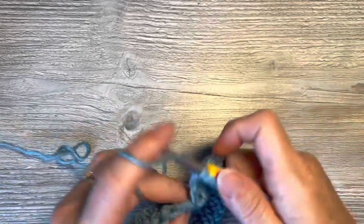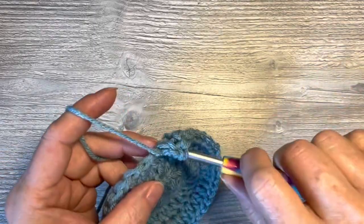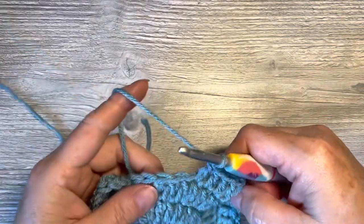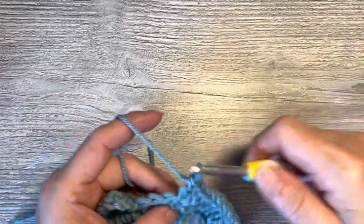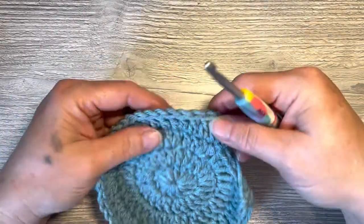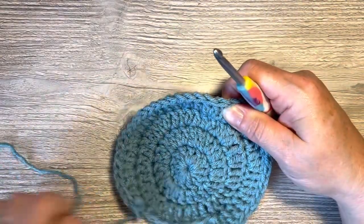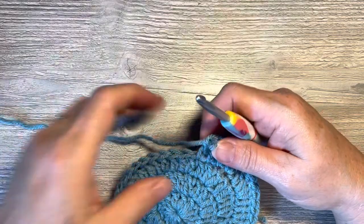I hope I'm keeping count with the stitches. I'll go back and check in a second here. I think I am. If not, I will be redoing it. So it goes. Happens all the time when I'm watching TV. Oh, I think I'm wrong. I think I'm definitely wrong. I have three stitches left, so I'm wrong. So let's double check here. 2, 1, 2, 2, 1, 2, 2, 1, 2, 2, 1, 2. Aha, right here. Dang it. I go all the way back. I should have paid attention. Don't forget.